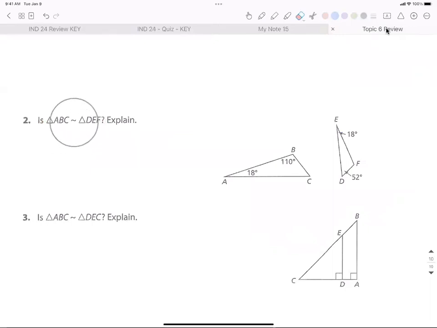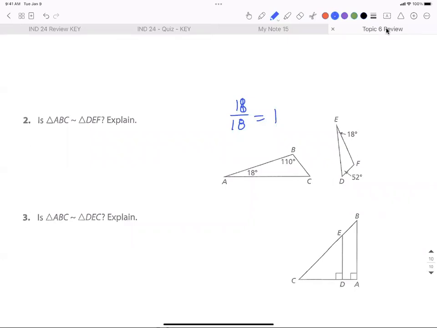If you're trying to prove similarity, remember I said you can compare coordinates and make a ratio out of coordinates. You can compare side lengths and make a ratio out of side lengths, or you can compare angles and make a ratio out of like angles, but you got to know what's alike. So E and A are kind of the long tip of this triangle. So we know that E and A are coordinating. So we're going to make a fraction out of E and A. So that's 18 over 18. Everybody see that? It equals 1.